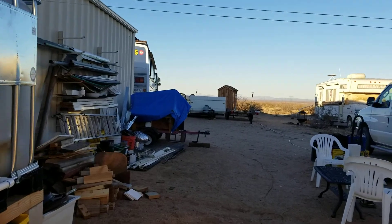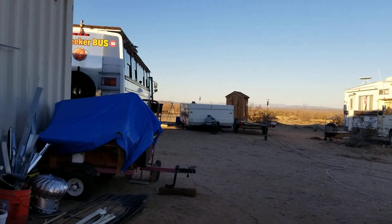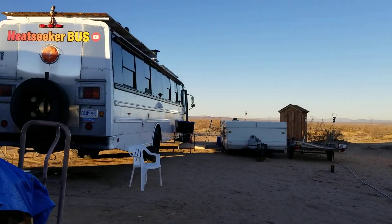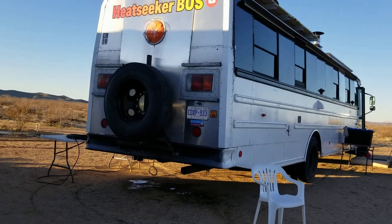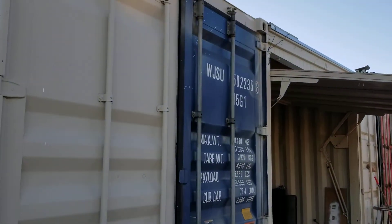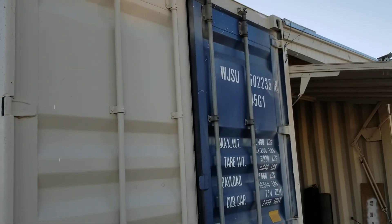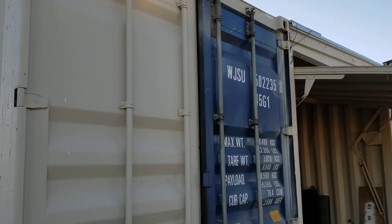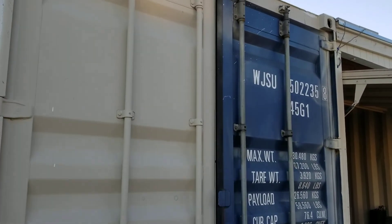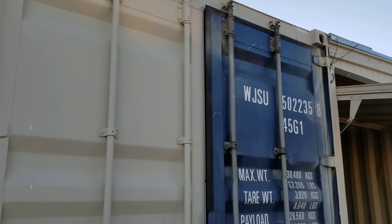First thing I did was I came out to the container and went up on the roof to do the final walkthrough for looking for pinholes. It was wet up there — there was a lot of condensation on the roof so I couldn't do anything. I had to wait until the afternoon, and then I went up there and it was dry. I walked through and did a meticulous inch-by-inch check of the whole roof and covered everything.